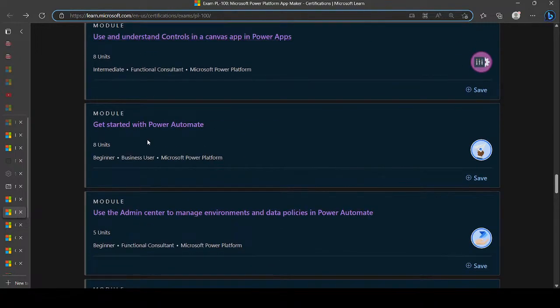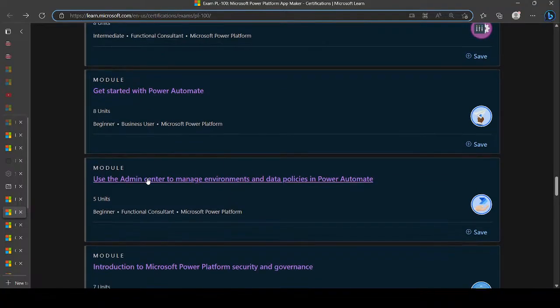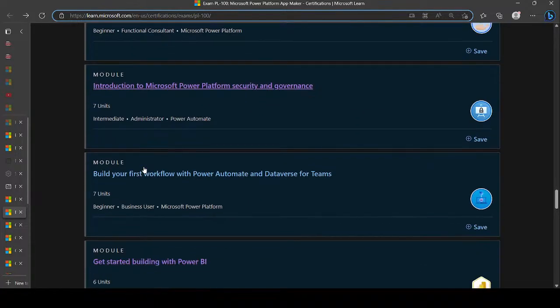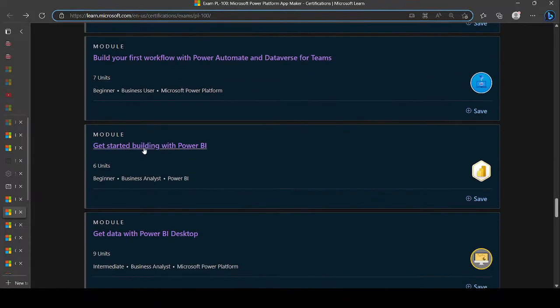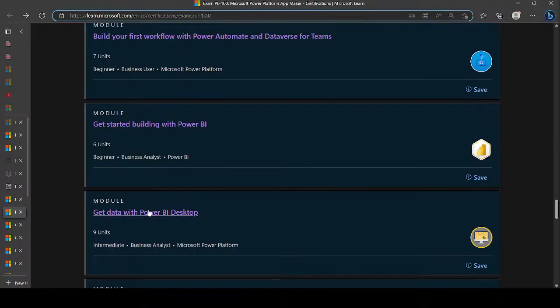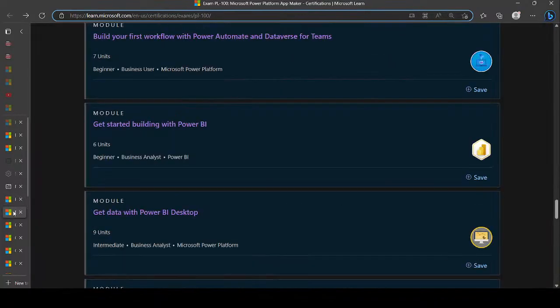Well, at least this will be a lot of different knowledge checks for us. I did not think the learning path for this one was that much longer. We'll see how much of this we get through tonight. I think this one was different. Yeah, describe the capabilities.